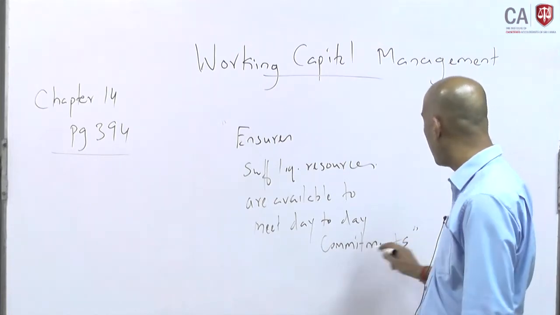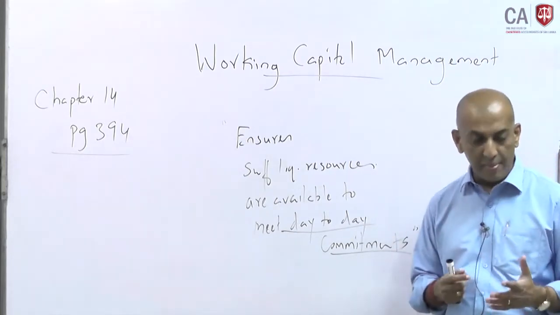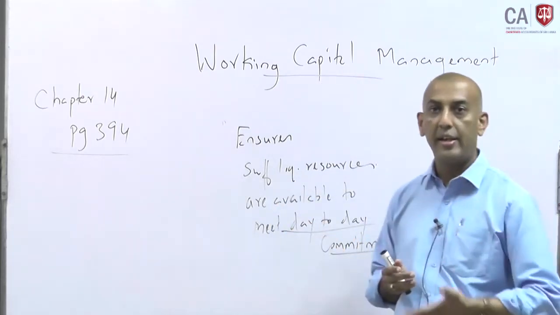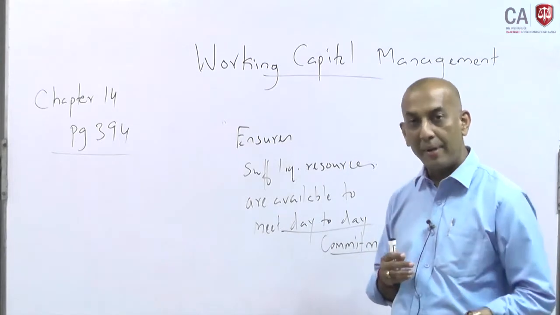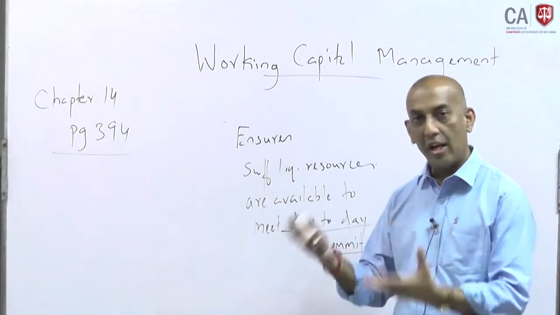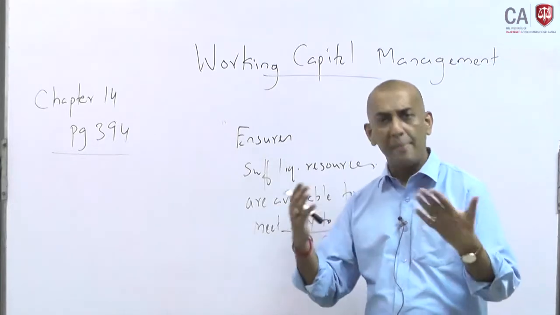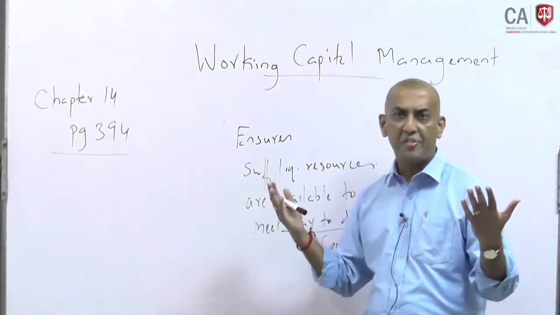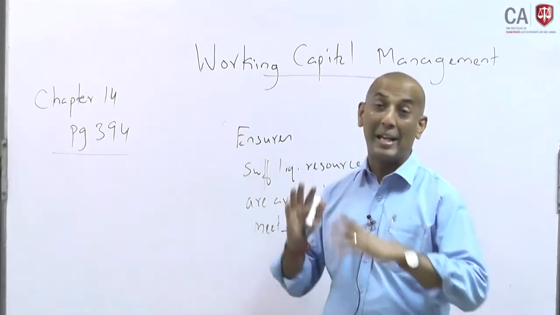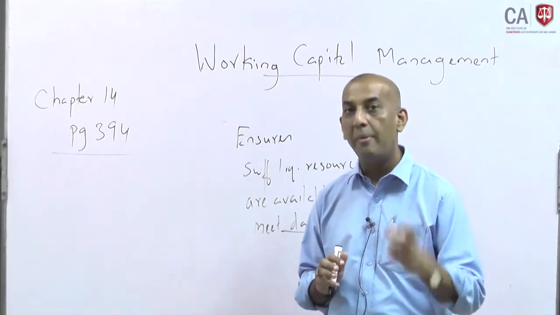So it's important that you understand your day-to-day commitments have to be met. When I say day-to-day commitments, it can be your salary bill, staff salaries, electricity and utility bills, and your supplier payments. It can be your security cost, rent cost, statutory payments, bank loan repayments; all are your day-to-day commitments. During a period of time, every day you need money to meet these. It's not about capital expenditure we are talking about. It's about the day-to-day running of your organization, for which you need to find money.